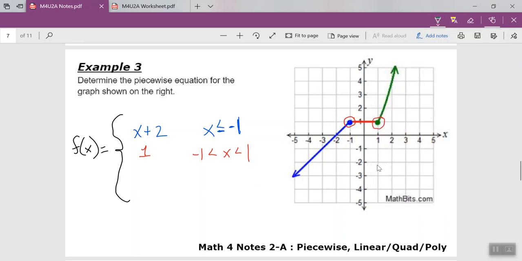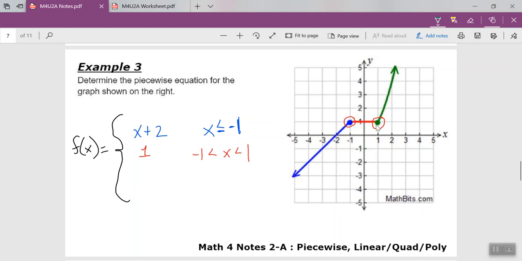Now we're going to play with the green, and the curve of it looks like it ought to be a parabola. I will go ahead and tell you that for this particular course, this particular unit, we're not going to go past parabolas. We'll do constant functions, we'll do linear functions, we'll do quadratic functions, but we're not going to get any uglier than that.